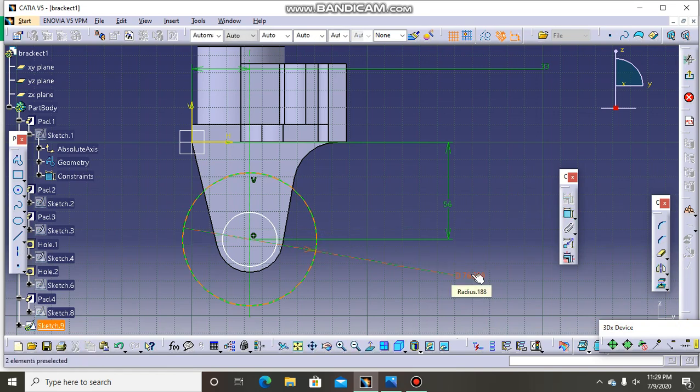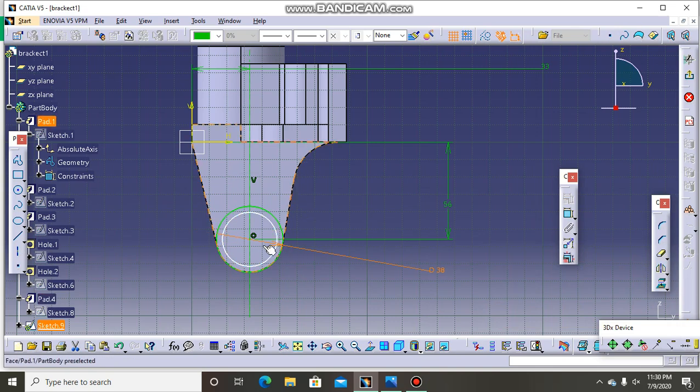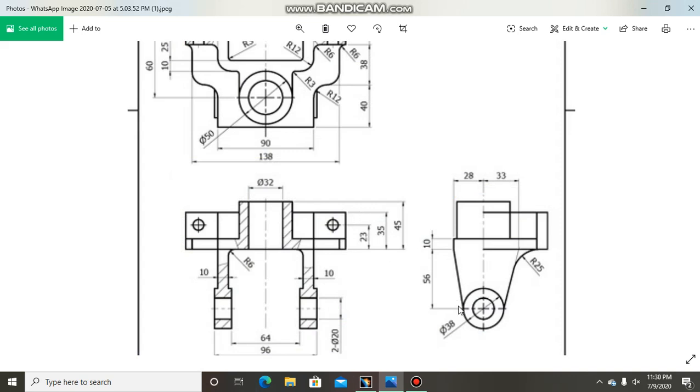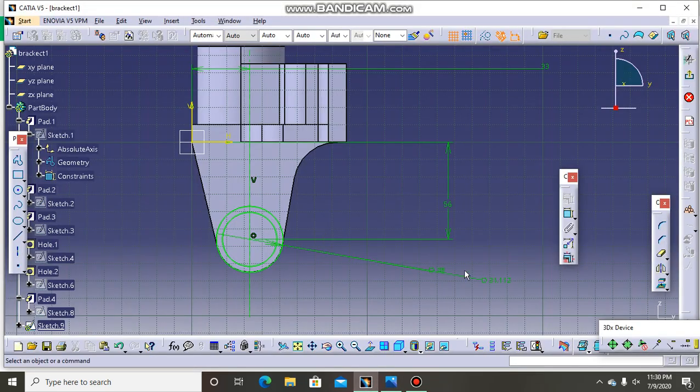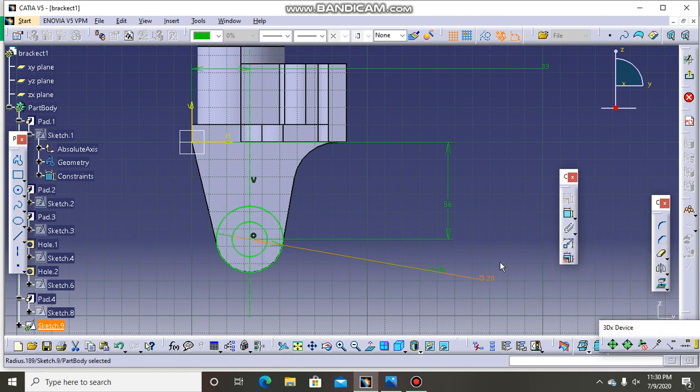For the outermost circle, the diameter is 38, and for the innermost circle, they have not mentioned it here, but here they have mentioned it as 20 diameter. So it is 20.